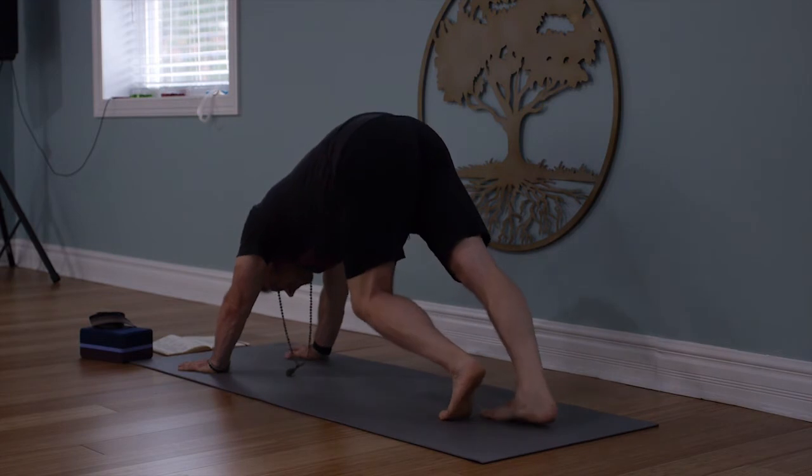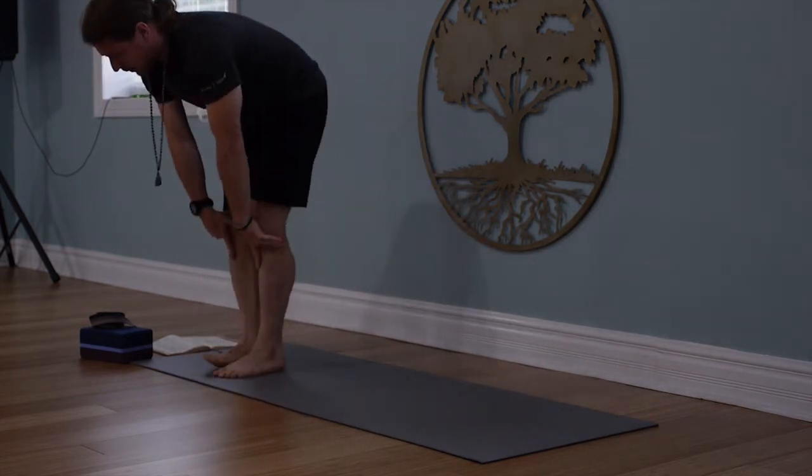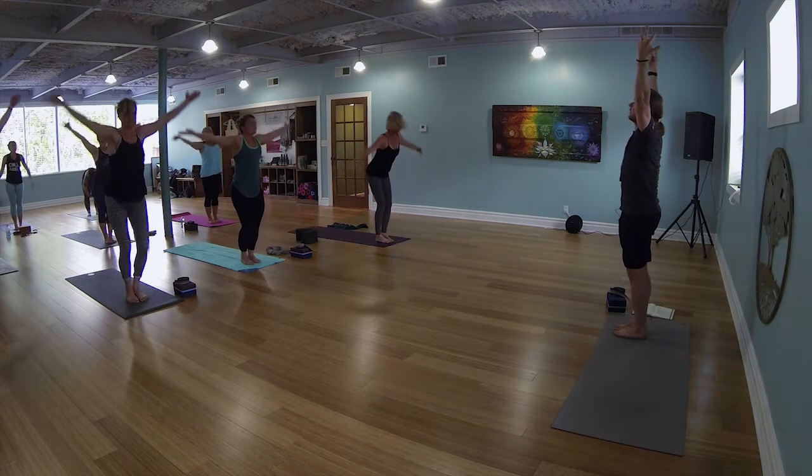Beautiful. Now inhale, switch the gaze, bend the knees, press with the hands. Exhale, travel to the top of the mat. Inhale to halfway lift. Exhale, release. Forward fold. Inhale, rise to mountain. To feel so beautiful, to feel so bold.